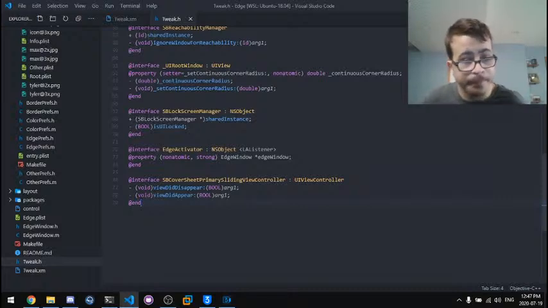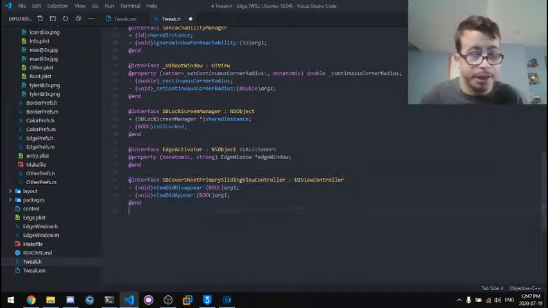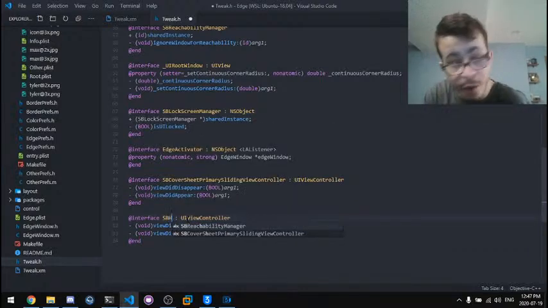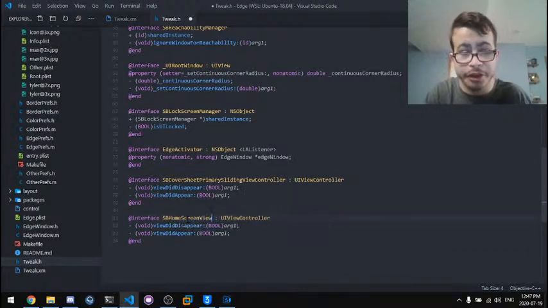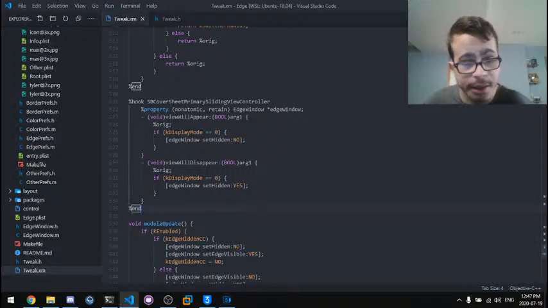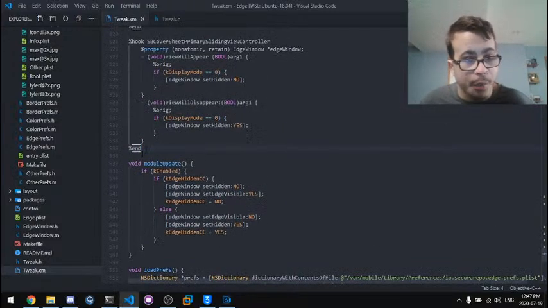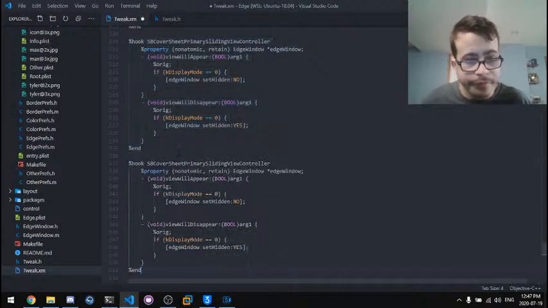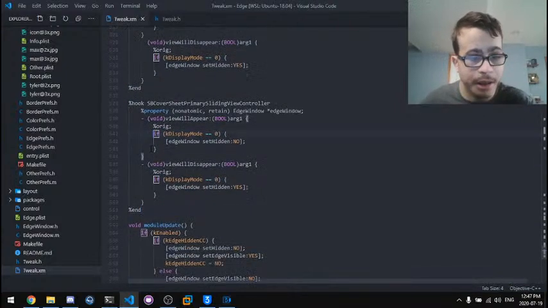Okay. So we're going to do the same thing here. We're going to copy this. We're going to name this SB Home Screen View Controller. I'm going to have the same two methods there. We're going to copy this. And I'm going to comment out these.